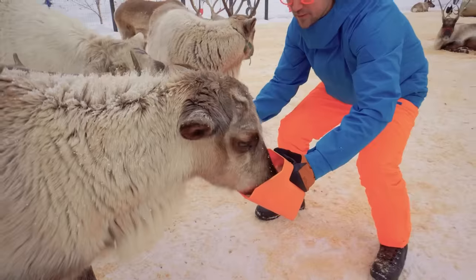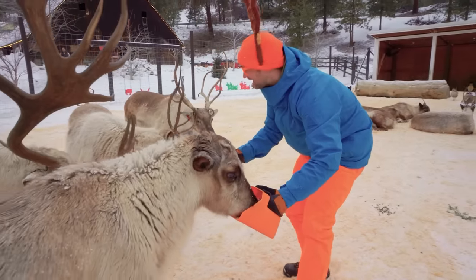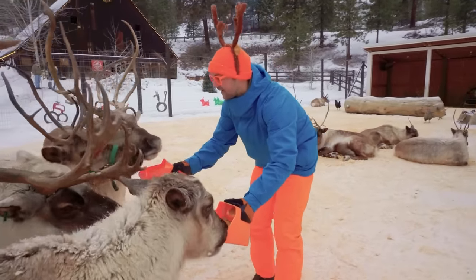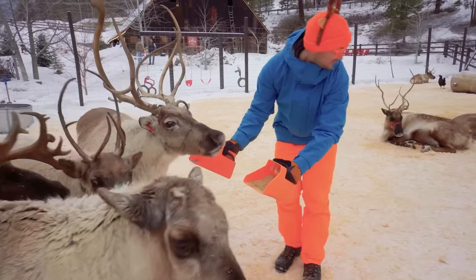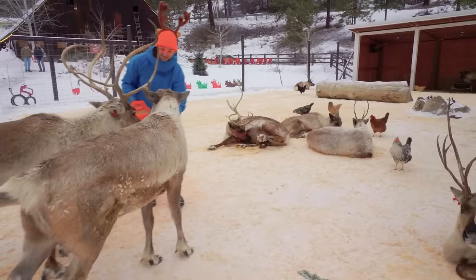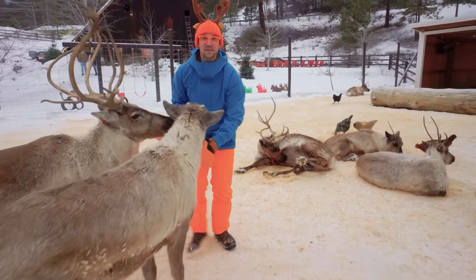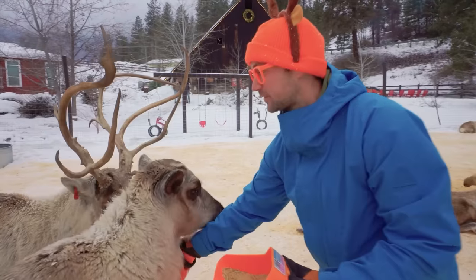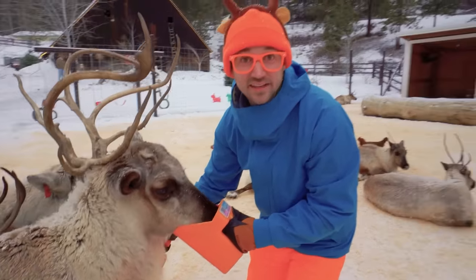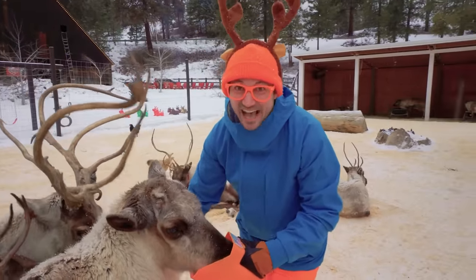Okay, how about we go share with your friends? Come on. Oh, hey, you haven't had any yet. Whoa. Oh, I love your antlers! Whoa! Do you see how I'm really comfortable with reindeer? One reason is because they don't bite you. They are really nice.